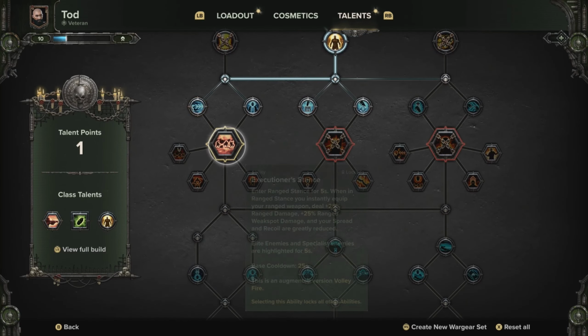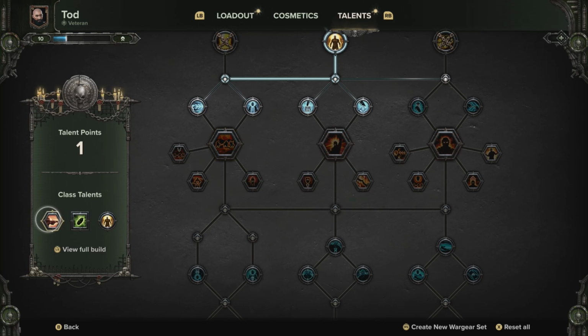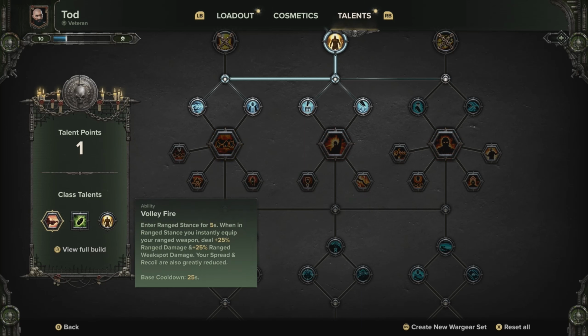So we can only have one of these. I really want to go with executioner stance. Enter range stance for 5 seconds. In range stance, you instantly equip your ranged weapon, deal 25 range damage and 25 weak spot damage. Your spread and recoil is reduced.